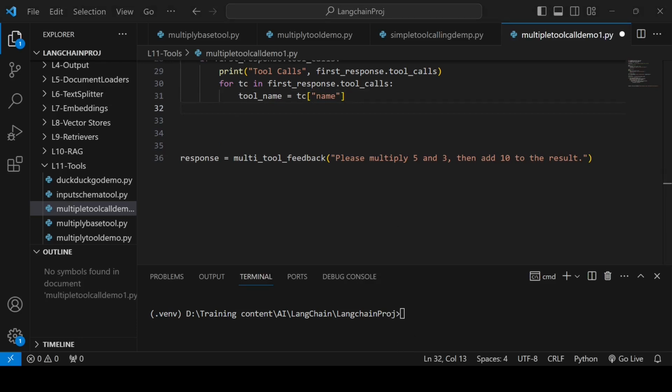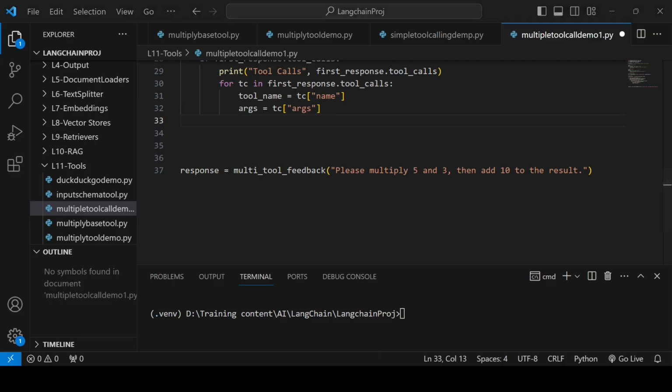From that I can get the tool name like this, and let's get the arguments also, tc args. Now what we need to do is execute each tool. For that we have to do the same thing again.